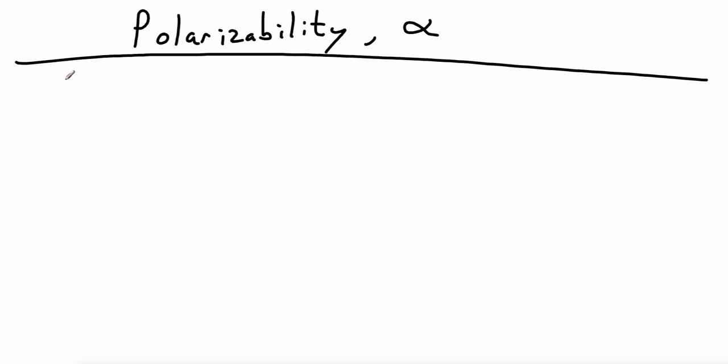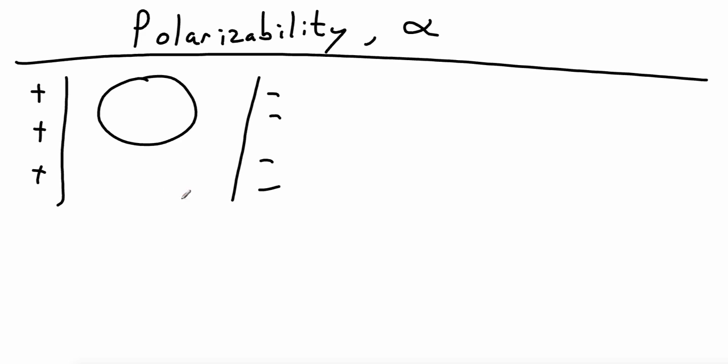We know that if we make an electric field, perhaps we have two positive plates, and we put something between it that is not polar. So let's look at a xenon atom or something like that. We know that the negative part of the electron cloud will be attracted to the positive plate, and the nucleus will be attracted to the positive plate. So we end up inducing a dipole. And all substances are somewhat polarizable.